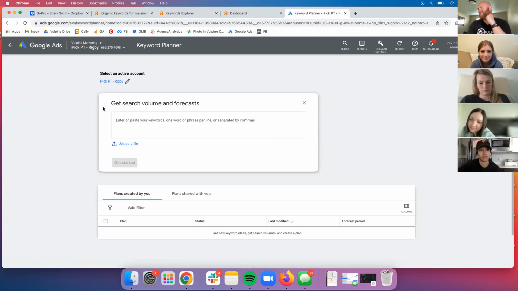Pick PT. Sounds good. Pick PT, in this hypothetical situation, has decided that they want to open up a clinic in Rigby, excuse me, in Pocatello. They already have one in Rigby right there. So they just want to get some forecasting there for some of those keywords.